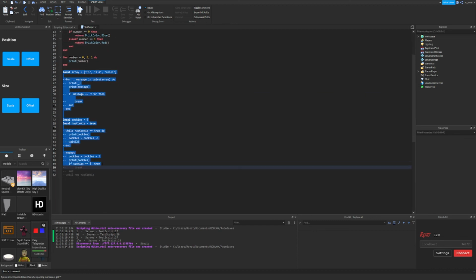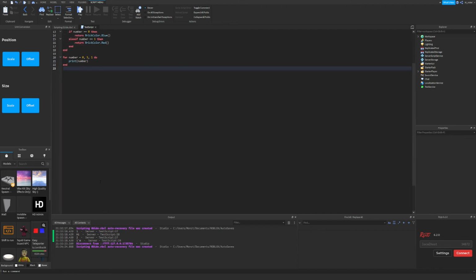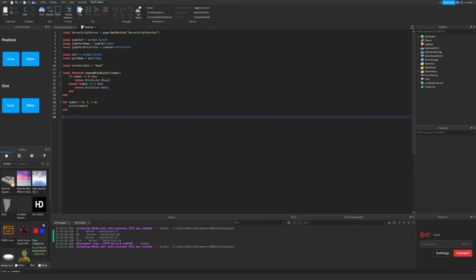What I'm going to do is delete all of our past loops, and I'll leave the for loop for right now. And what we're going to do is connect the part to a touched event. So we're going to do part.Touched:Connect, and then once we connect it, we're going to write a local function damagePlayer, and we are going to take whoever touched it. So now we're going to call the function damagePlayer, and there we go. Oh, we actually need to initialize the function, so there we go. And then I spelled it wrong.